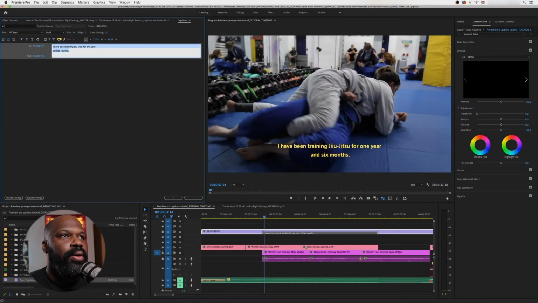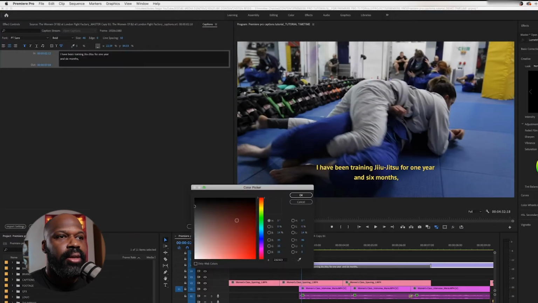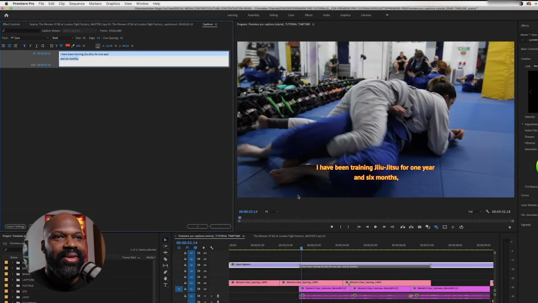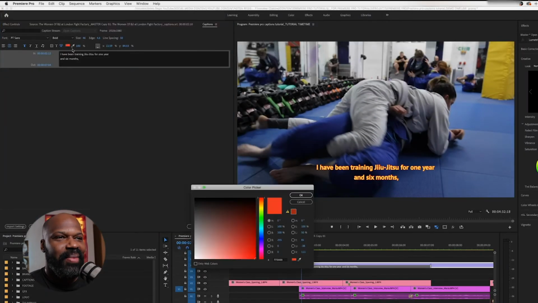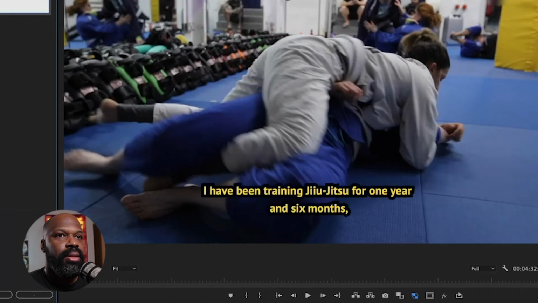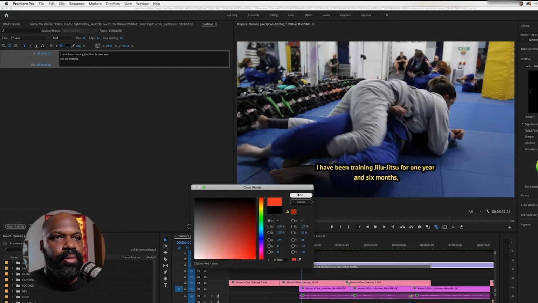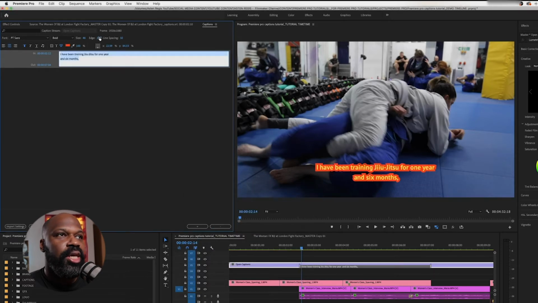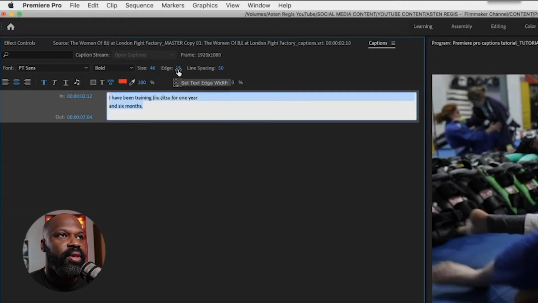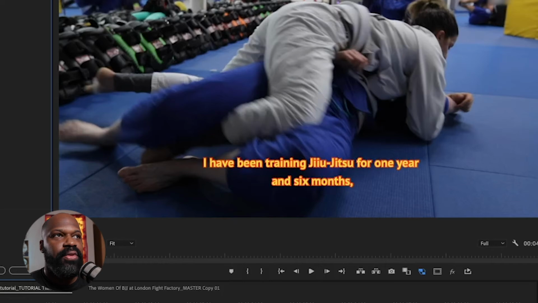Now you can also add an edge color to it, so that it has a slight border. Again, it's currently black. Maybe I want to make it red, for example. Now it's red. But we'll change it back to black because that's not a great color match. You can adjust the edge of the text here to make it a little more bold. If I go back to the red color, there you go. You can change the edge by toggling the number up and down, so it has a slight pop to it if that's what you want.